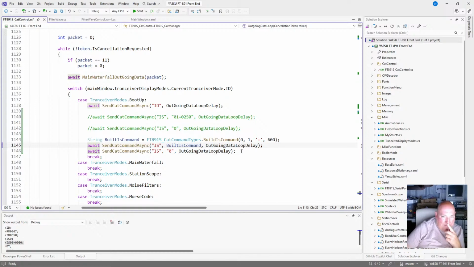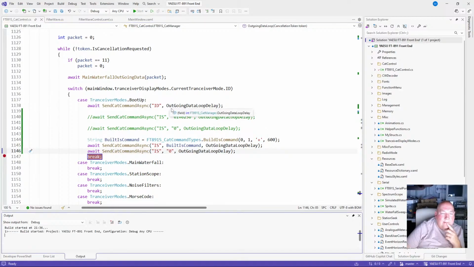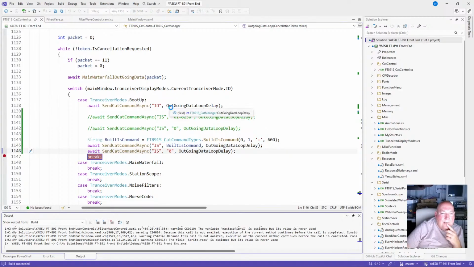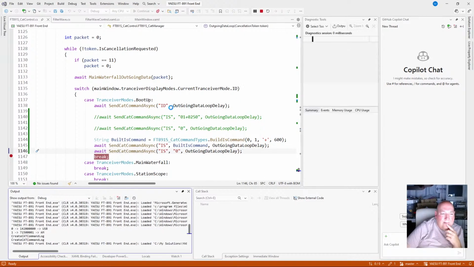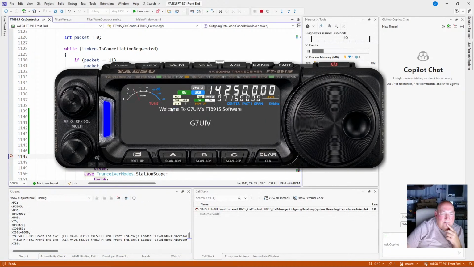Can we make it wait? Can I put a break on that line? Let's see what happens. We'll stop the program as soon as it's got the thing back, and we can read. Ah, it stopped there, look.